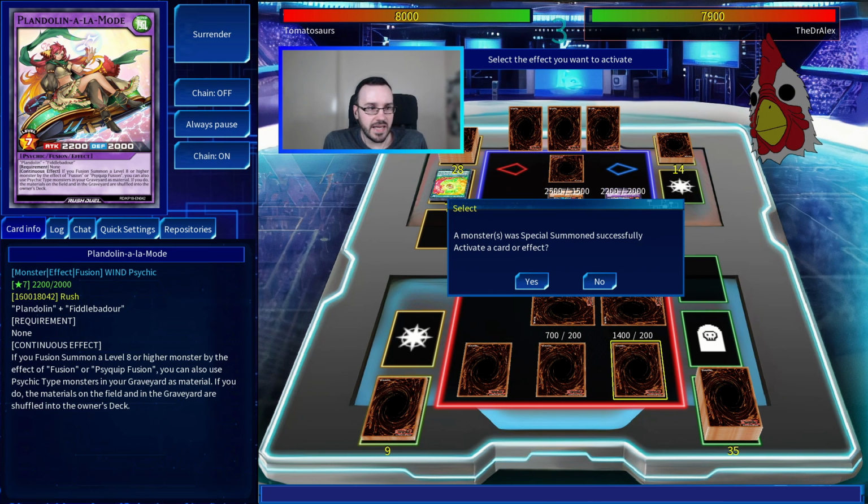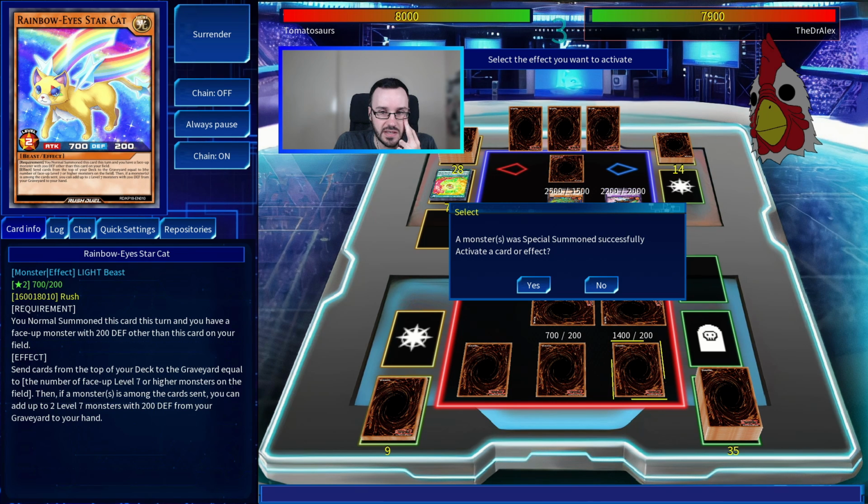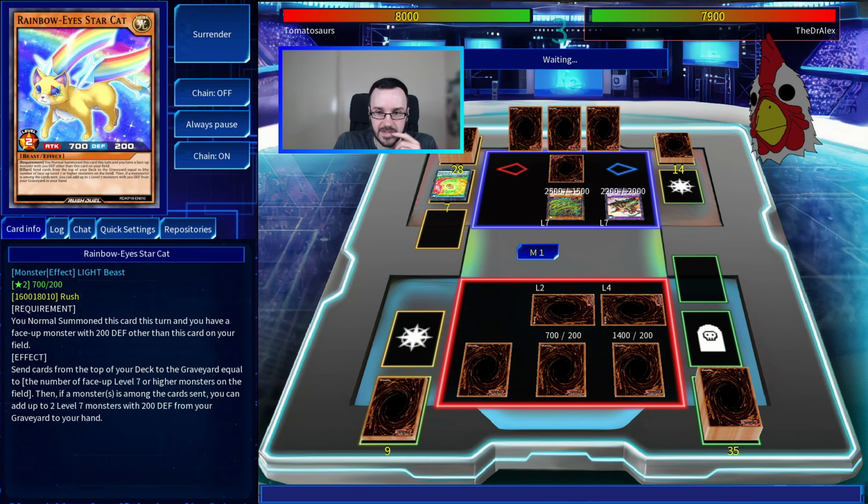So this is Plandolin a la mode. So, continuous effect. If you fusion summon a level 8 or higher monster by the effect of fusion or psychic fusion, you can also use the psychic tempest in your graveyard as material if the materials on the field and graveyard are shuffled into the owner's deck. So this card on its own is an enabler. It's not actually crazy strong on its own. It's still a little bit spooky. This is fine.